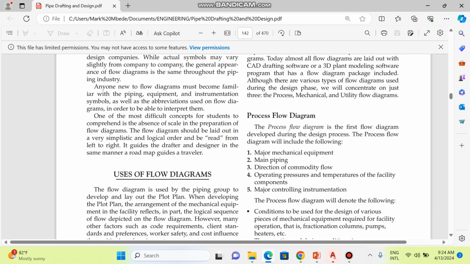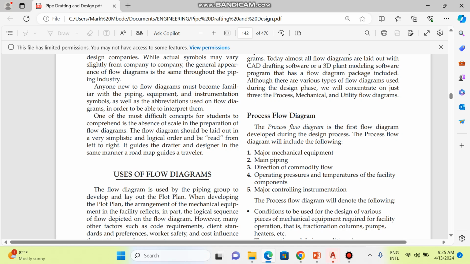You know that in a process plant, you may have like five heat exchangers, but at the end of the day, the process flow diagram will only show you one, because that one is used to represent all of them. In the process flow diagram, you only see the main line. Now you have five heat exchangers, but in the process flow diagram, you will only see one pipeline, maybe connecting from the heat exchangers to one other unit. If there is a bypass, you will see the bypass. But in the P&ID, that line is well detailed. Here it is just the main line. If there's any subline under that line, it is not shown in the process flow diagram.